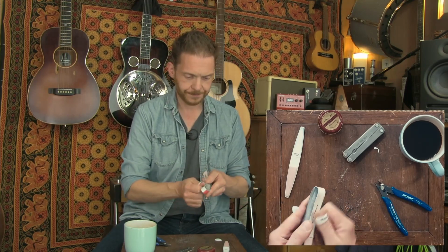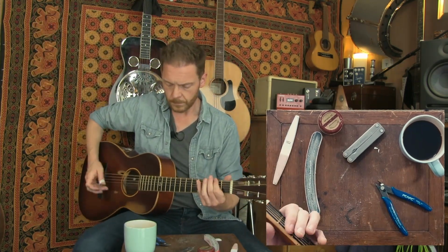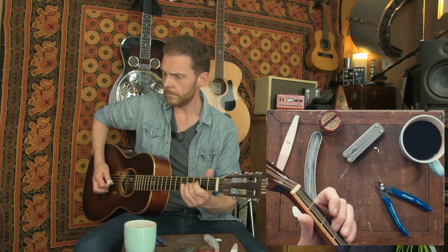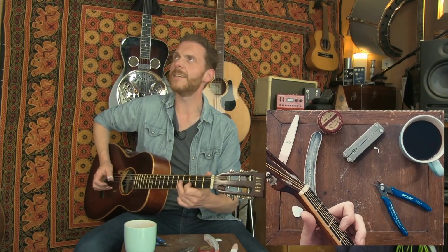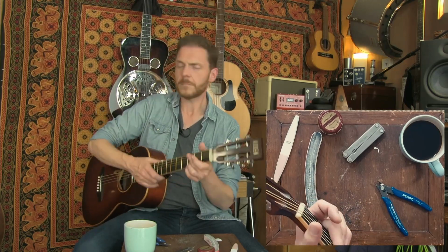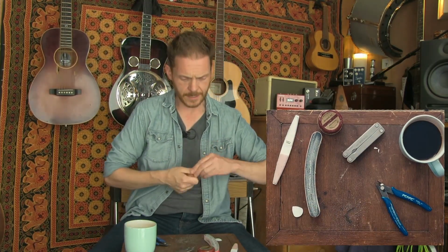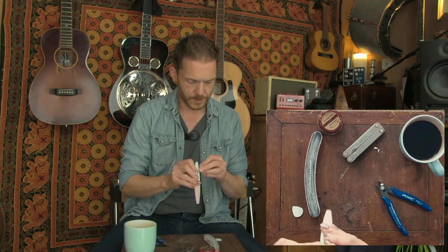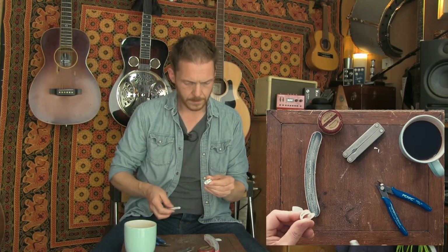So there we go. Now I'm getting to smooth it down, get the buffing done. Let's try that. That's all right, actually. You can really feel the rough edges as you get the shape down. So you can feel that's got a bit of a lip on it there. So I'm going to move to my smaller thumb pick, and this is going to be more of a fast forward bit now. But smoothing it off, rounding off those edges, rounding this side, getting the tip nice and smooth. All right.